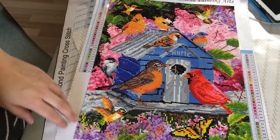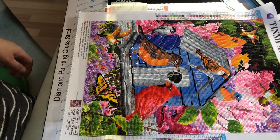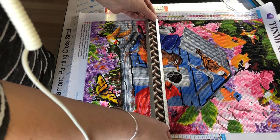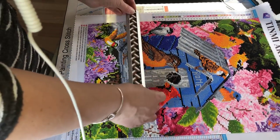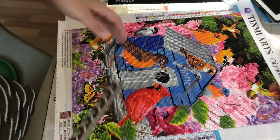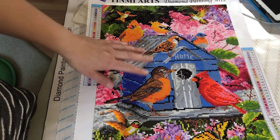The drill quality is perfect. The checklist — or the inventory sheets — are on both sides, as you can see here and here. The thumbnail is down here. It says 'Spring Birdhouse, 50 times 40 centimeters,' which is not quite right. I think the true size is about 32 times 42, so there are approximately four centimeters on each side going off the canvas. You just need to be aware when you buy these that they are not true to size.